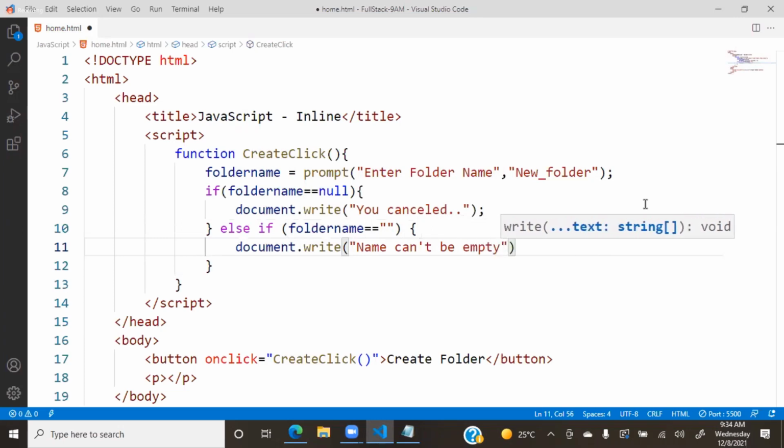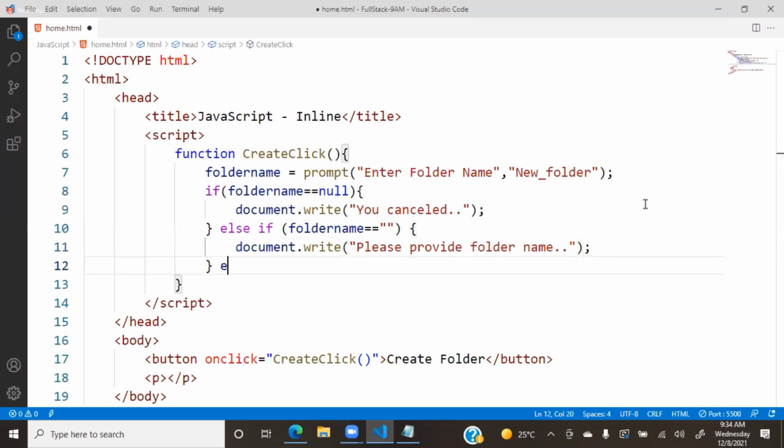We will display this message. Or we will put a more reasonable technical message: please provide folder name.